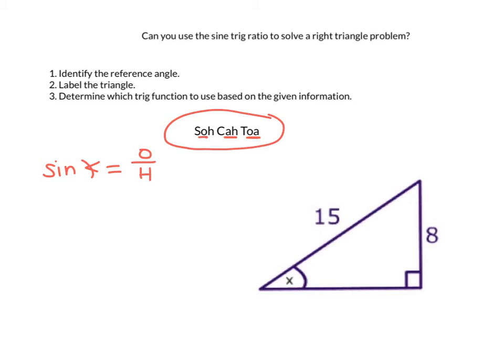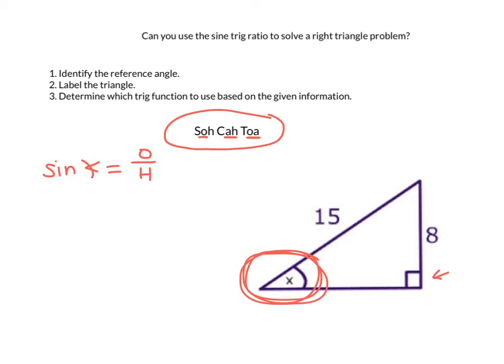So let's get started. Step 1 is we have to look at the triangle. It says to identify the reference angle. The reference angle is not going to be the 90 degrees, so it's not this one, but is the one that either is labeled with a number or in this case it's labeled with a variable, and that's okay. We're not really worried about where the x's and y's are or if there aren't any x's and y's. We're just determining if we can use sine or not. Step 1's done.